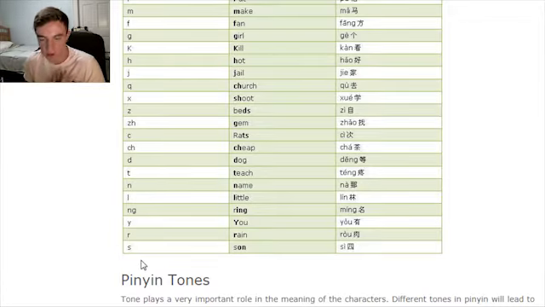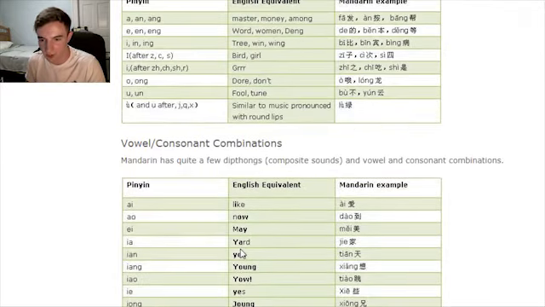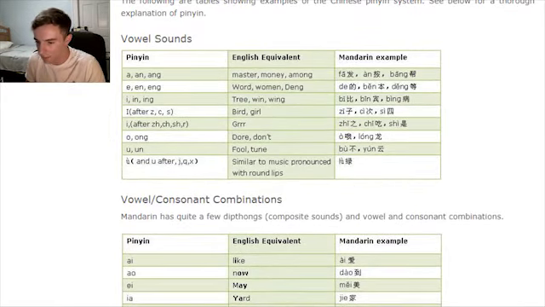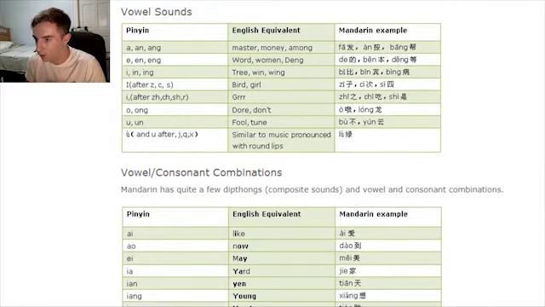So S is just S, a S sound. They bolded the wrong letters here, obviously. Okay, so next thing, we got vowels. And again, I'm just going to read them off and try and follow along here. For A, we got A, which is Fa, An, Ung, un, ung, e, in, ing.